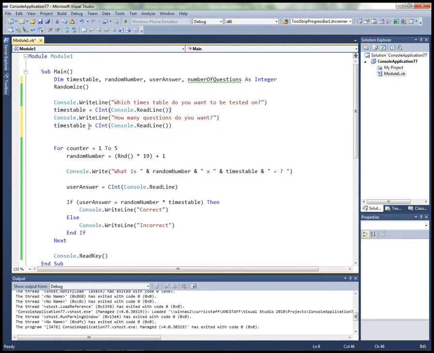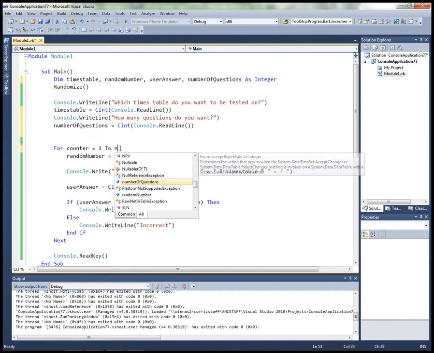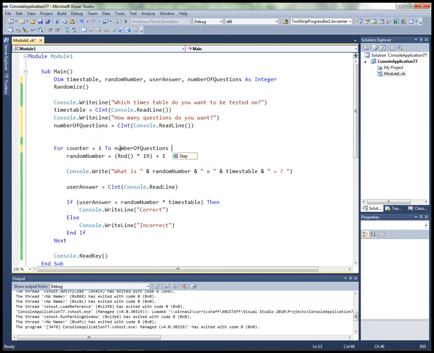And then I could read in whatever the user types in. And instead of looping to 5, I will loop to whatever number of questions is. So it will still loop a fixed number of times. It will still loop from 1 all the way through to the number of questions, but the user can set the number of questions. So it's slightly different.